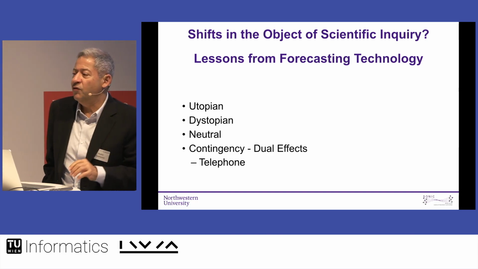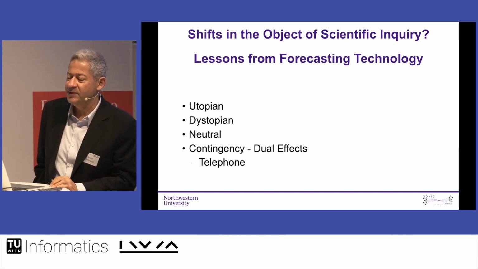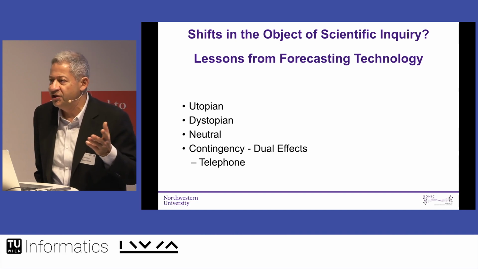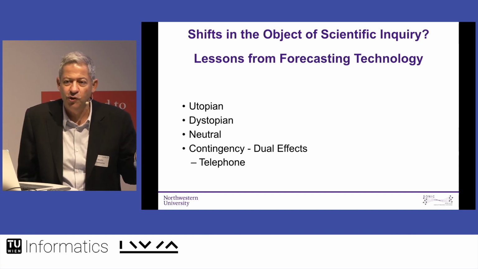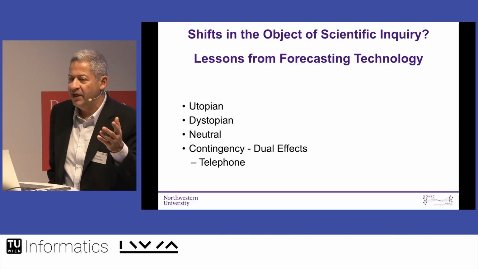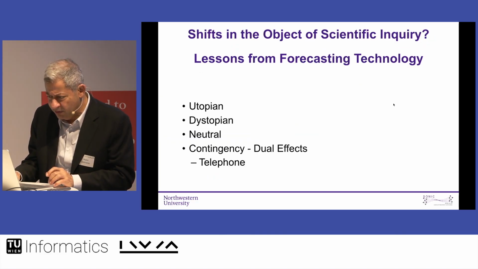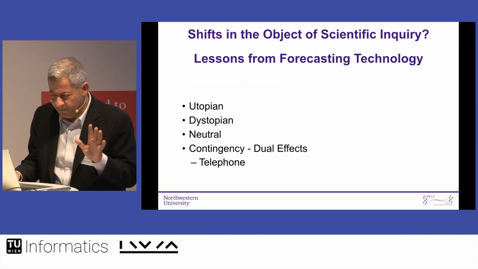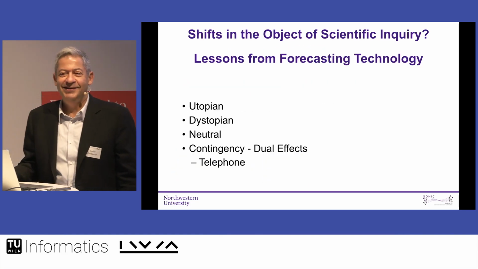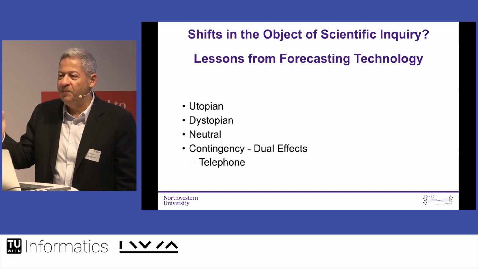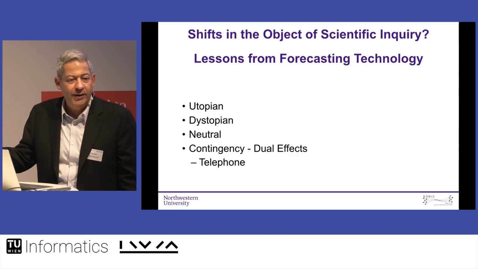When I was in grad school, one of the first things I was introduced to is this notion of how we think about technologies in general. There are some amongst us who are the utopians. These are the people who think that technology is an unalloyed... Okay, let's just call it a utopian. So a utopian is somebody who believes that technology is an unalloyed blessing.